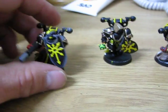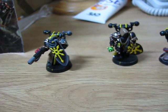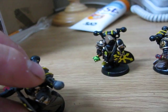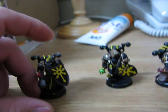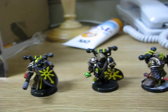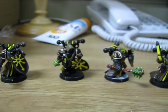So tell me what you guys think. Should I go super heavy highlights and make them blocky, like here, where there's a stark contrast? Or should I fade them in, kind of like fading? That would be a tremendous amount of work.